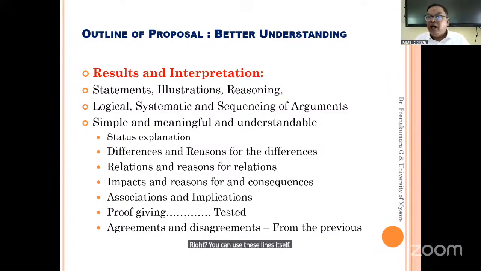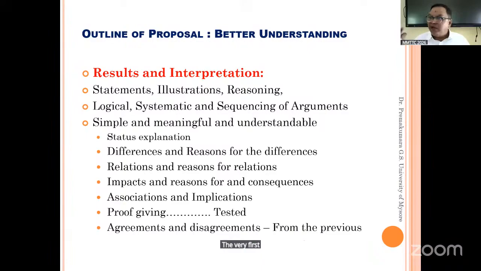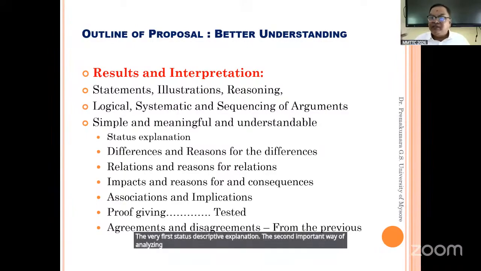Okay. You can explain the different possible ways of analysis. One is status explanation, the very first, the descriptive explanation. The second important way of analyzing is differences. So what are the differences?